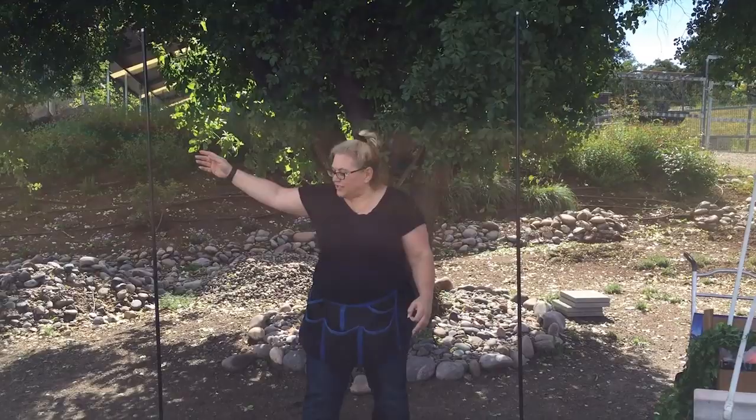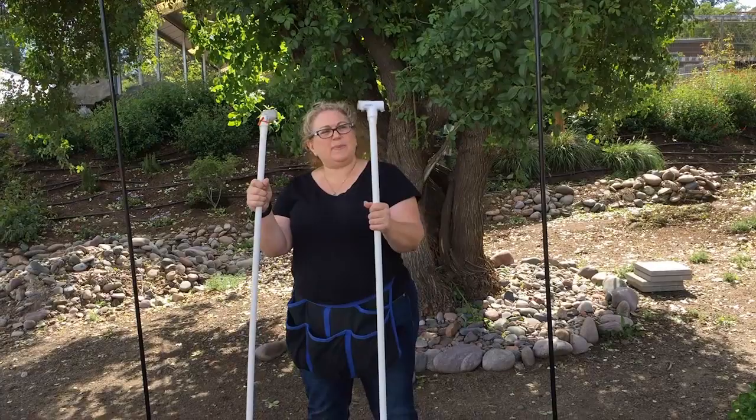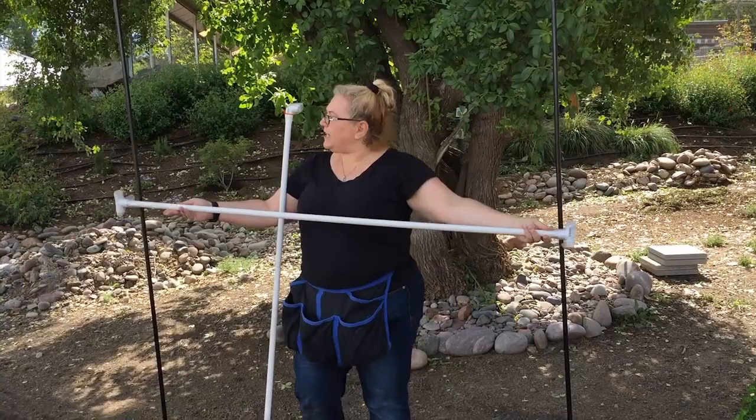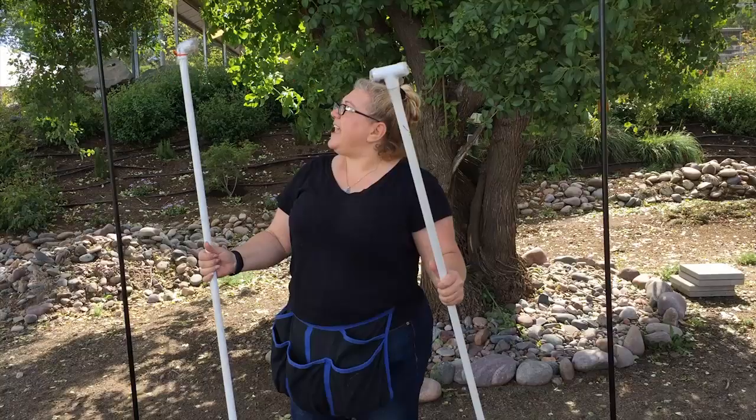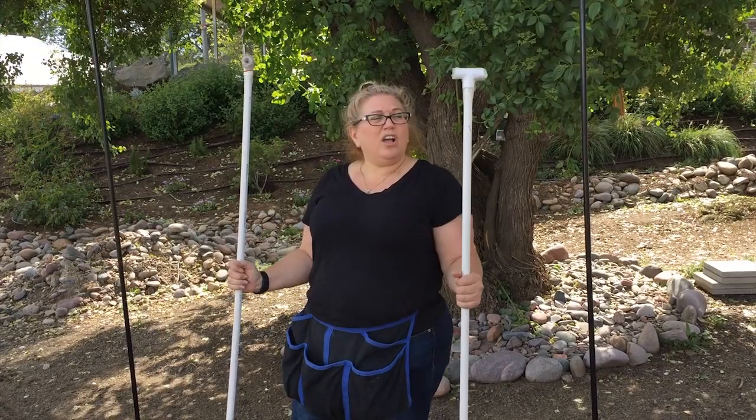What I have here is two knot lamps, and I've got some other tools. I have five-foot pieces of half-inch PVC — one that's got a T connector on each side, taped strongly together, and one that has elbow connectors on each side, also very, very well taped, because there's going to be a lot of pressure on it.